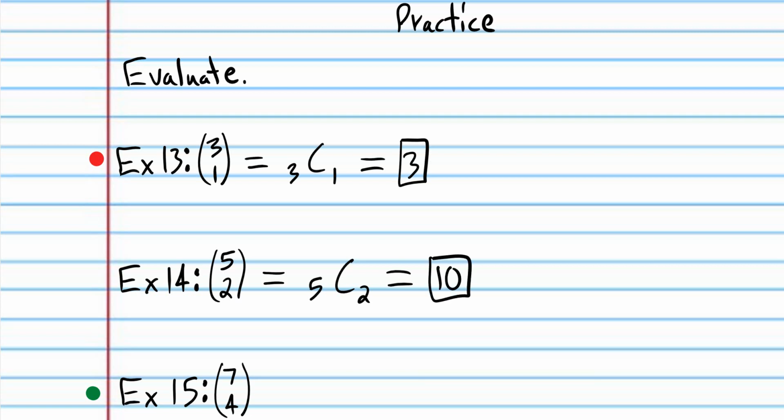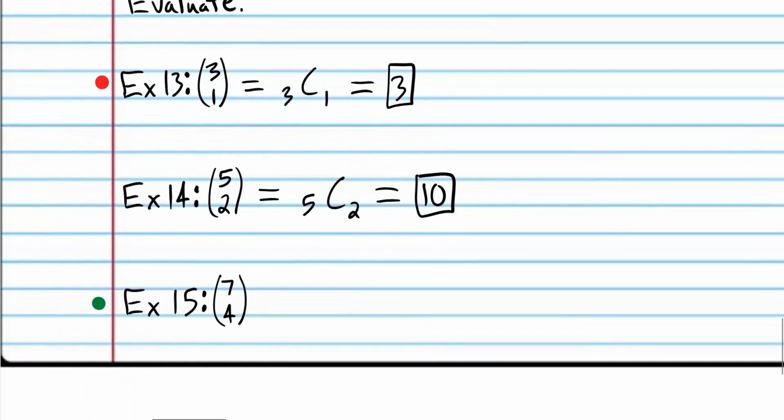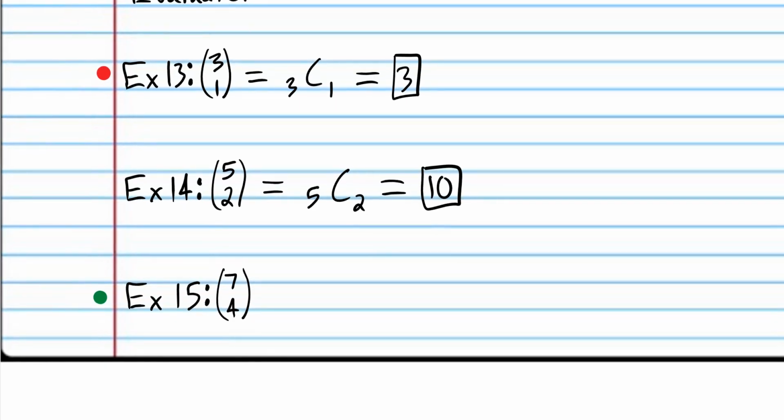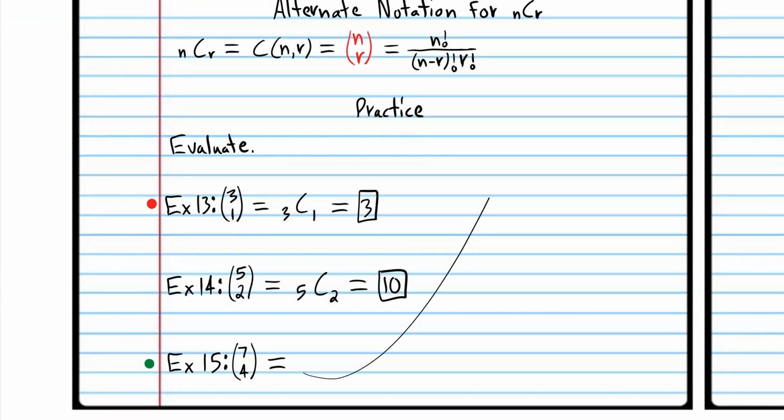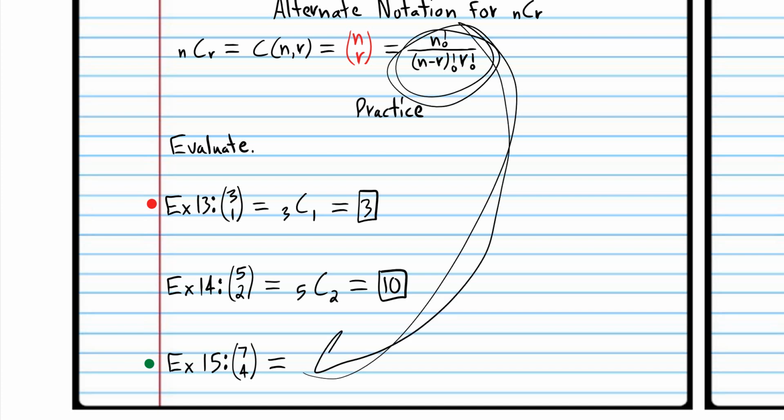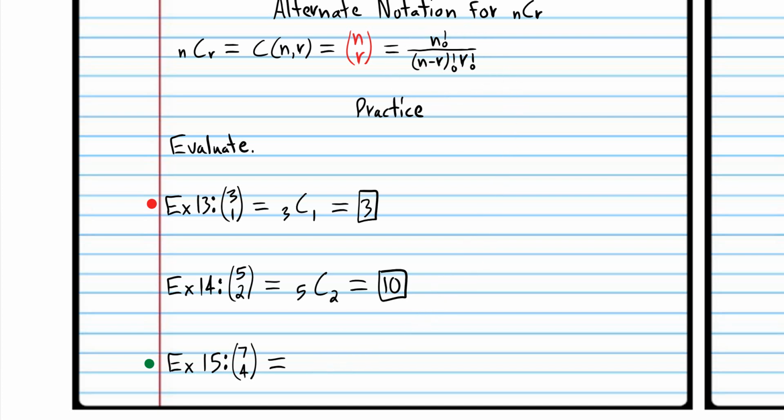Again, that's all review. Everything we just talked about with your calculator is review, so you should be fairly familiar with that from previous classes. So I want you to try example 15. Again, we could use this formula, but it's a lot easier to use our calculators. So use your calculator with example 15. When you come back, we'll do it together.